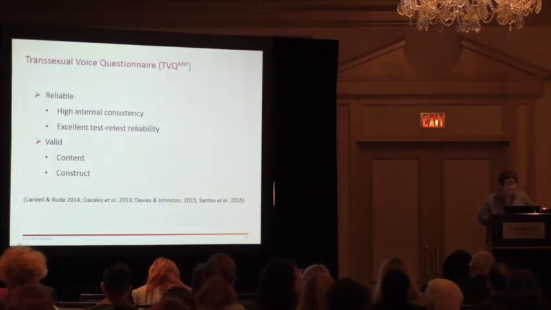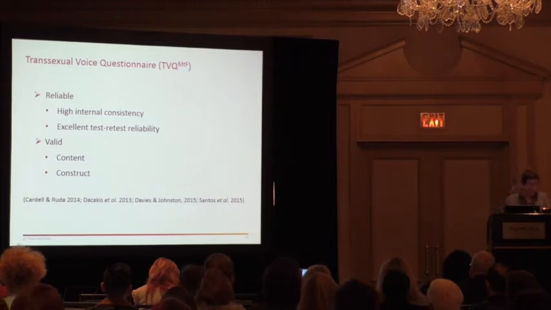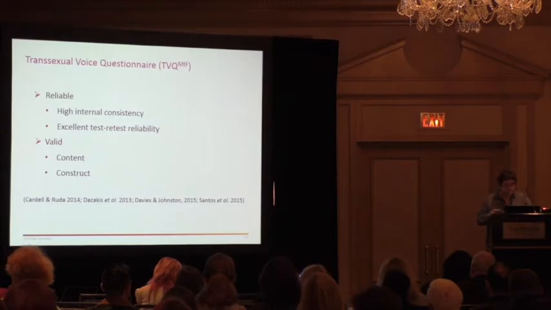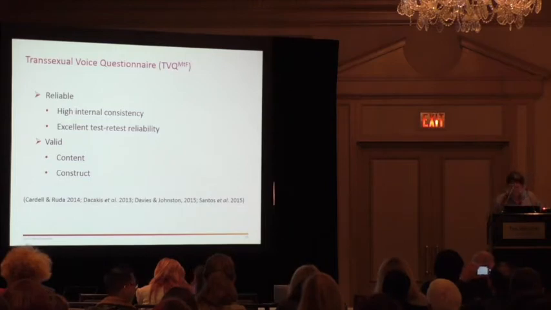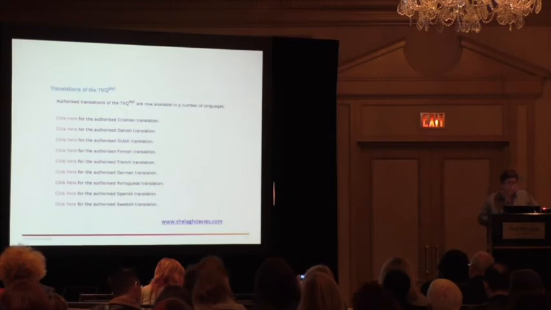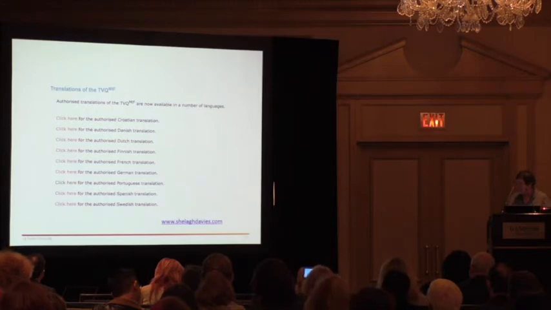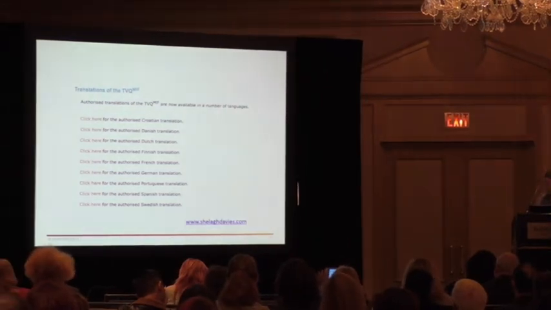The questionnaire has been found to be reliable and valid, published in Portuguese, Swedish and English, but also Chinese and French that have yet to be published. The questionnaire is available at this website. It's been translated into probably about 12 languages, but these are the ones that are up so far. The most recent one is Hebrew, which was a lot of fun helping to translate, so that will be up as well soon.